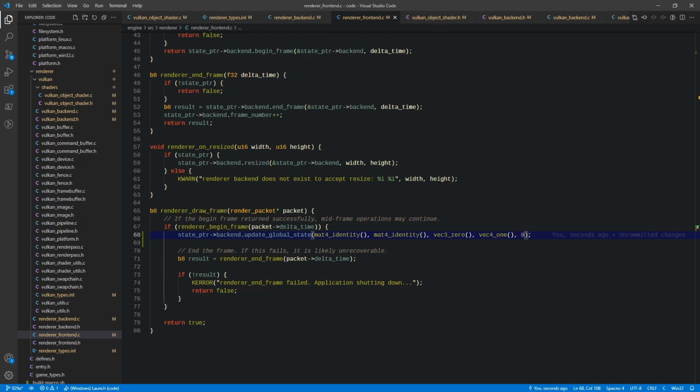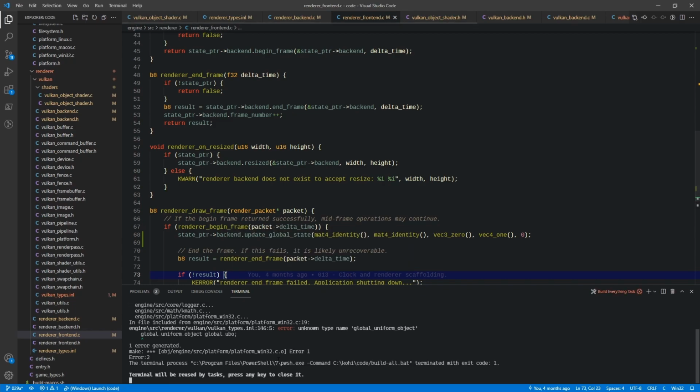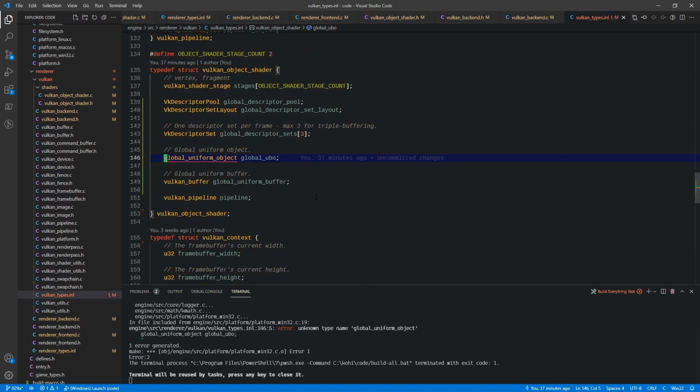Okay. So I believe this is actually everything that we need to do to hook this up. So let's go ahead and build. Let's see if we missed anything. It looks like we did. Vulkan types, unknown type global uniform object. So I probably forgot to include that.